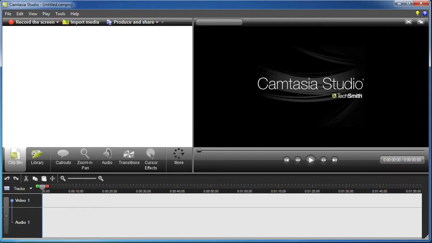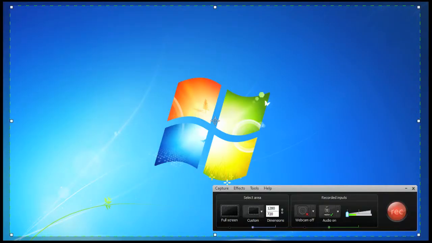But before we look at the interface too much, let's just go ahead and jump right in and record the screen. There's a button to the top left of the interface that says record to screen. Now if you double click on it, you can see record to screen, record to PowerPoint if you choose the drop down menu. If you just click record to screen, it will pop open this interface.